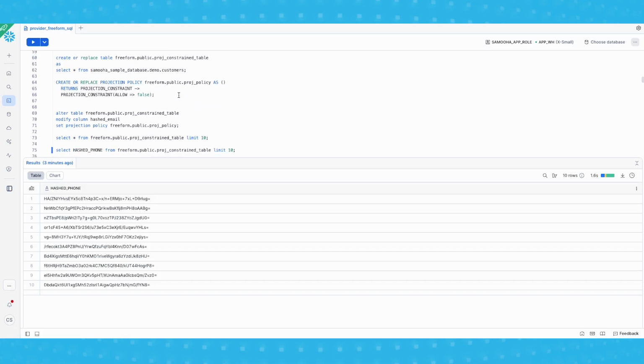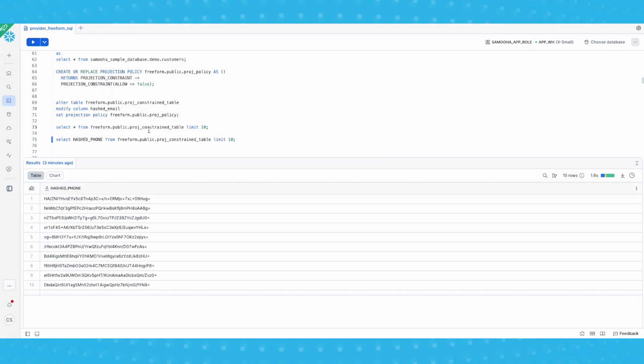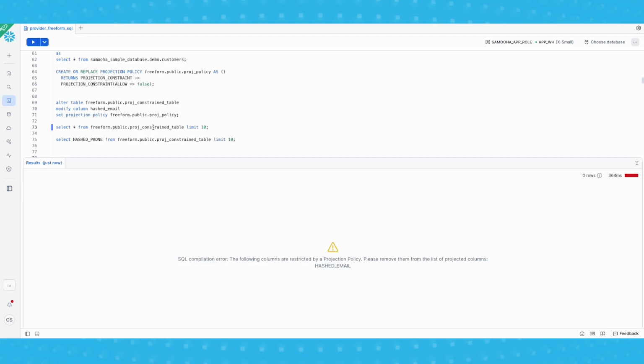Additionally, and I know we covered this earlier in the video, really stress testing these tables after policies are applied. So in this case, looking at the table we created with the projection policy, executing a few queries against the table to ensure that you are getting this message, letting you know that the projection policy has been violated, and the field is returned that the projection policy is applied to.